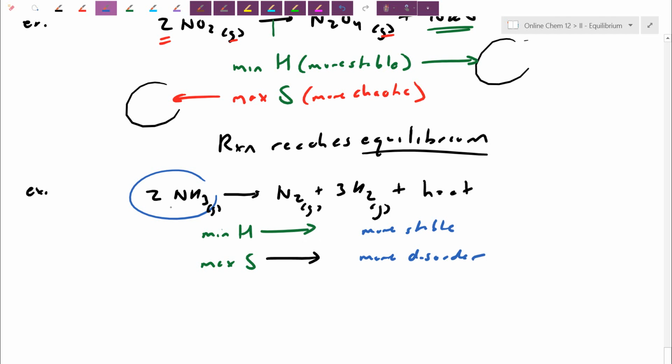So in this situation, when both factors I'm looking for spontaneity, both of them point forwards, I can say this reaction goes to completion. And for completion, we can use terms like 100%. What's completion in one direction here is actually 0% the other way. If I actually pumped N2 and H2, given this setup here, they would have no reason to form NH3 because then they would become less stable going left, and they would actually become more orderly, which they don't want to do. So what's 0% in the reverse direction is because it's 100% going forwards.